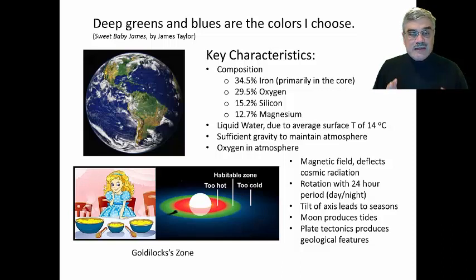Now, going back to the fact that most of the water on planet Earth is in a liquid form and that the average surface temperature is about 14 degrees, that must mean that Earth is in a habitable zone around its sun. That is sometimes called the Goldilocks zone. If Earth were much closer to the sun, like Mercury and Venus, it would be too hot. If it were further away, it might be too cold. So planet Earth is at a distance that is just right, the Goldilocks zone, to possibly sustain life.